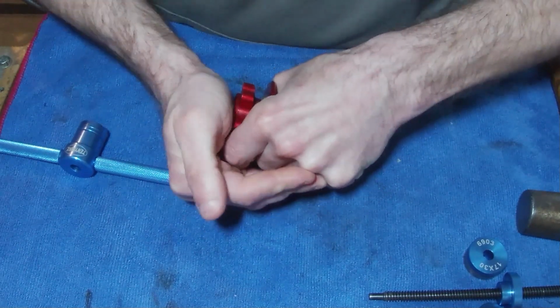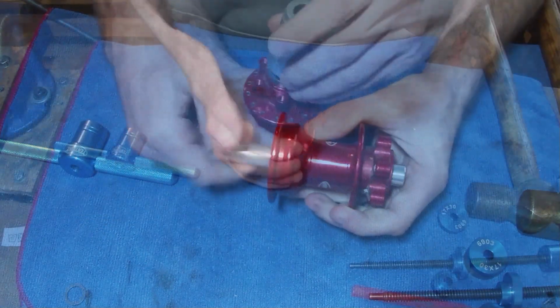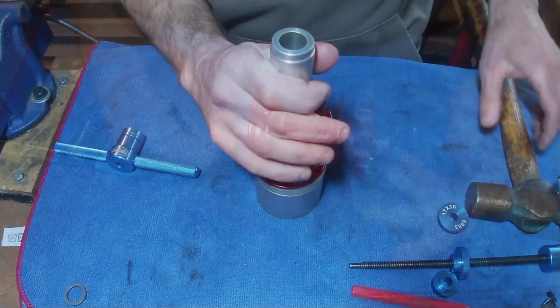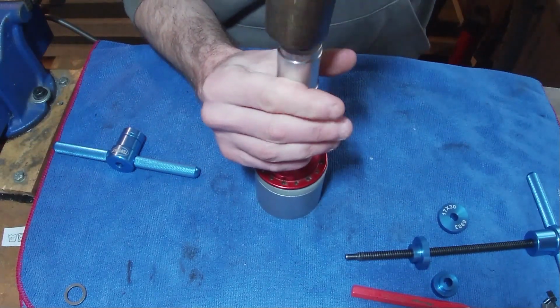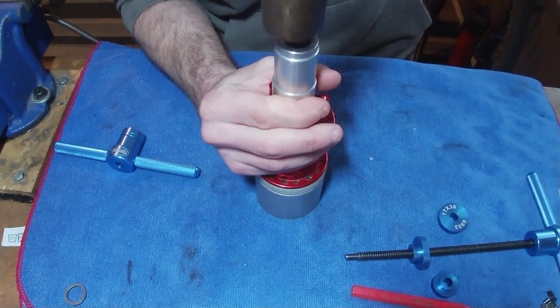There we go, we can push that in there nice and straight. A little bit of me waffling on there. Let's get onto this bit. We're just going to tap this bearing in nice and slowly. Same thing, just keep an eye on it.